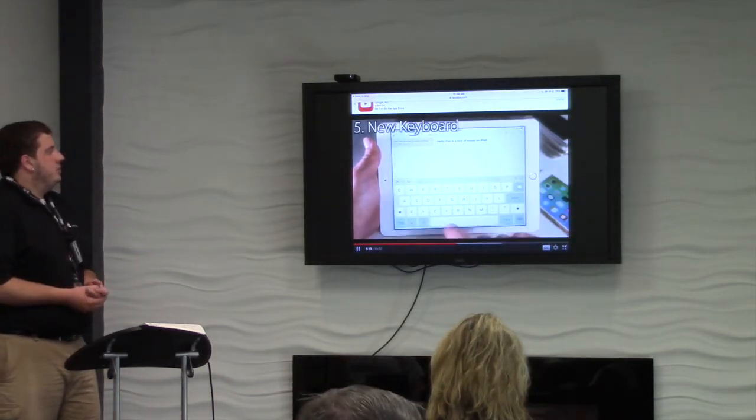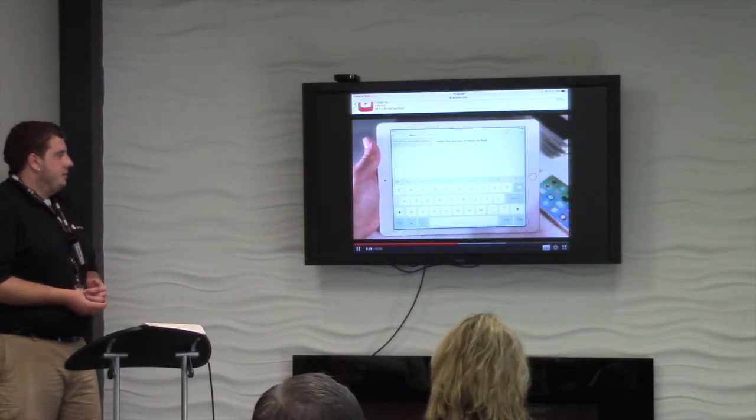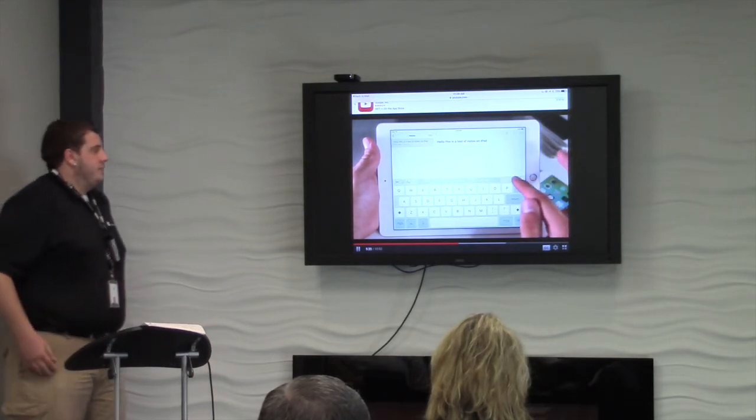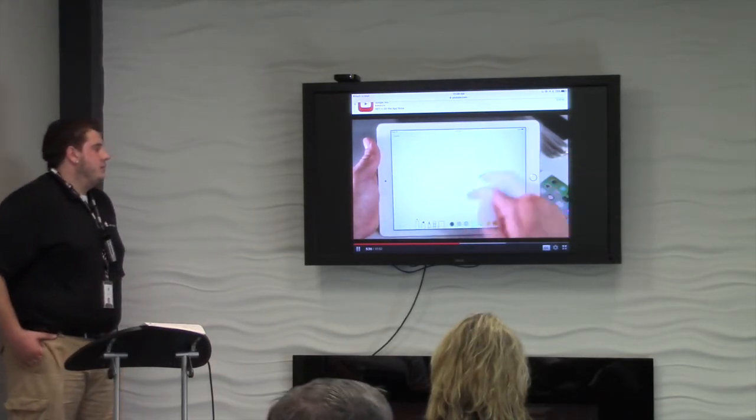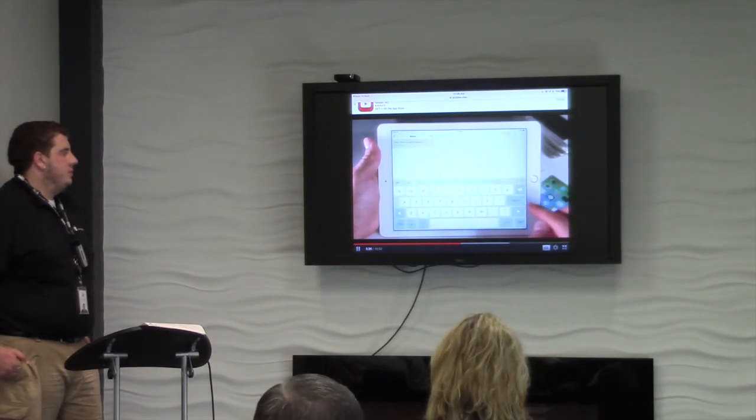Now, here's another one of those great features that only iPad users will be getting. I envy you. Anyways, so up here on the top bar, there's now a new shortcut bar in the keyboard. So in this example, I'm in Notes. If I want to actually doodle real quick, I can do so here. Really nice, add it to the Notes, and then it'll be right there. So this actual bar up here is really convenient.